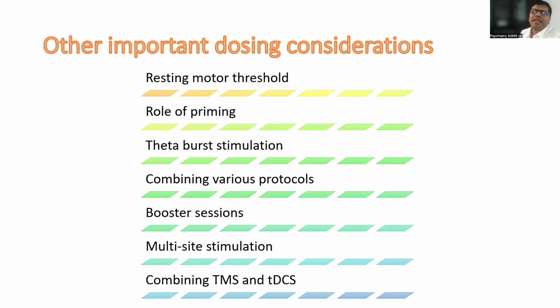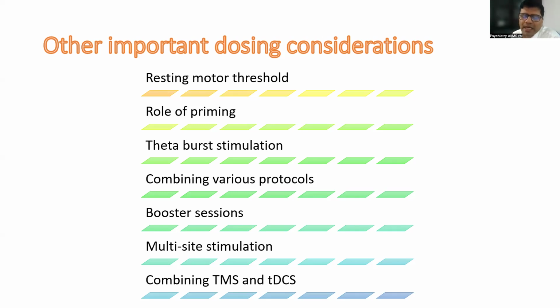Then priming is another technique to optimize the effect of TMS. The priming technique is different for a high frequency stimulus and for a low frequency stimulus. Suppose you are targeting priming for high frequency rTMS in depression. You first give a low frequency protocol over the left dorsolateral prefrontal cortex. After that, you give a high frequency protocol. So you do the priming with a low frequency protocol for a subsequent high frequency protocol.